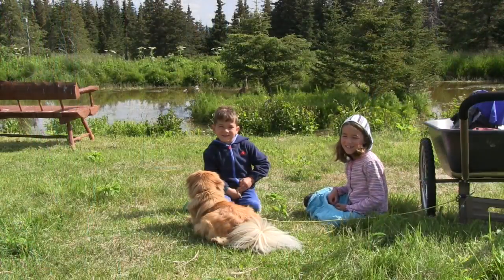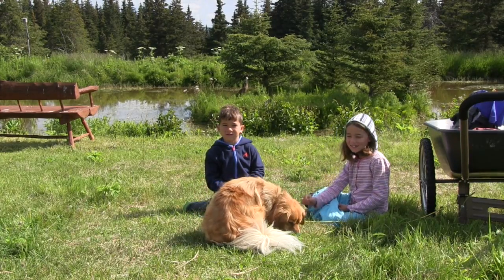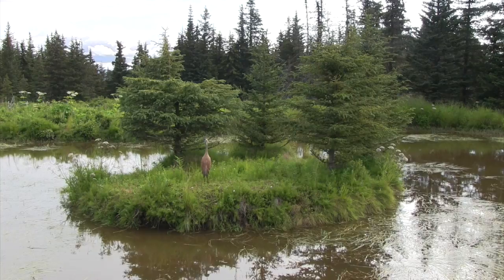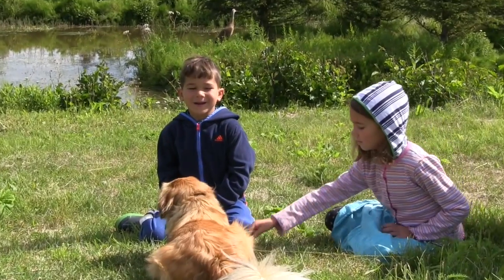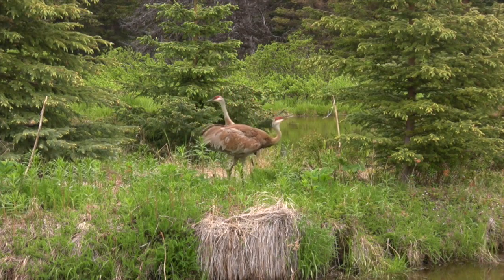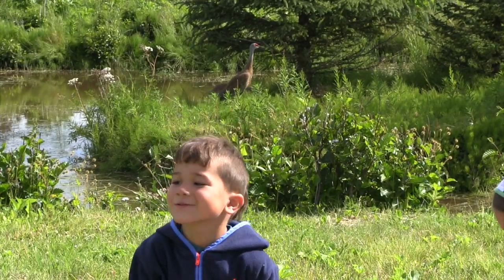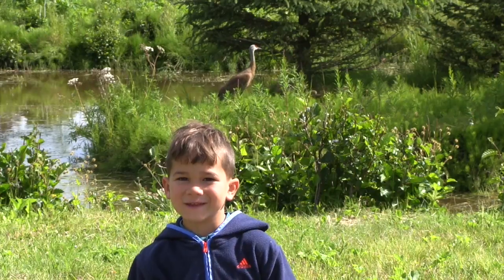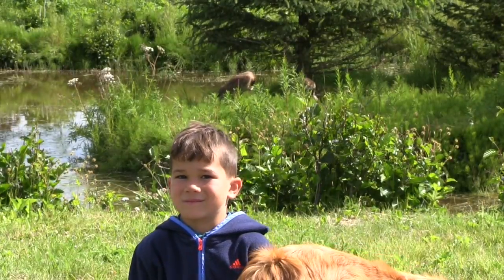About cranes. I like cranes because they lived in Nebraska 9 million years ago, and it's fun to see a bird that lived a long time ago. I like cranes because they're like the biggest bird here, and they can still fly. The coolest thing about cranes is that they eat things that do stuff bad to us. Like what? Leeches.